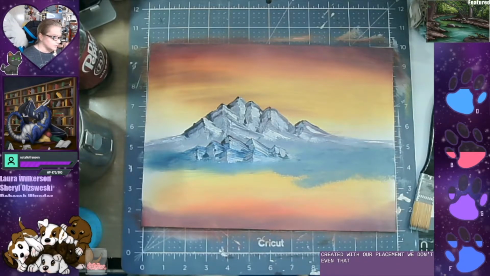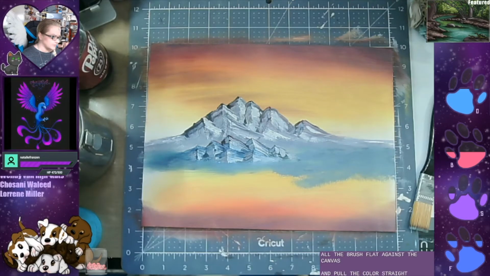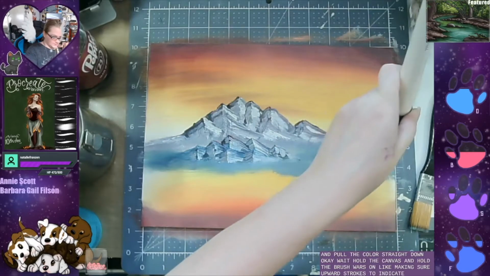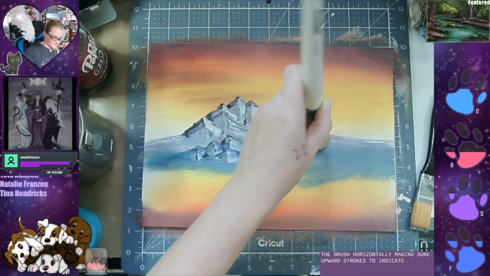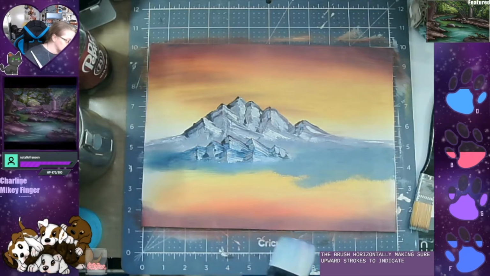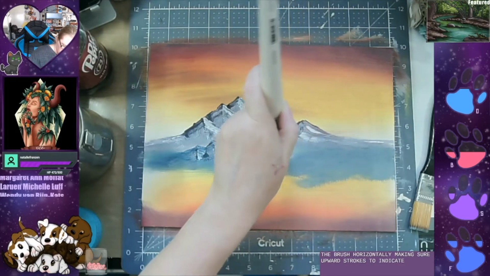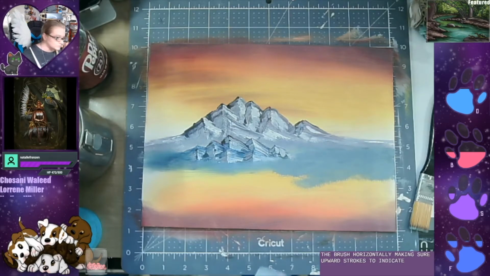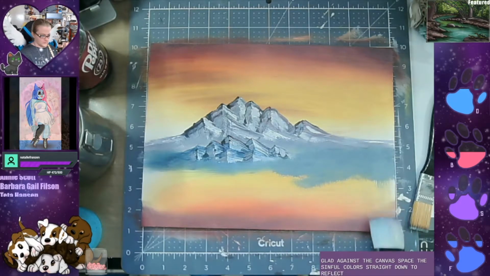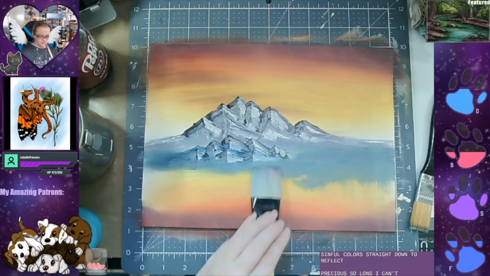Okay. Hold the brush flat against the canvas and pull the color straight down. Okay, hold on. Wait. Hold the brush horizontally, making short upward strokes to indicate tiny treetops. Okay. Is that a treetop? Okay. Glide against the canvas at the base and pull the color straight down to reflect the foothill. My brush is so long I can't pull.